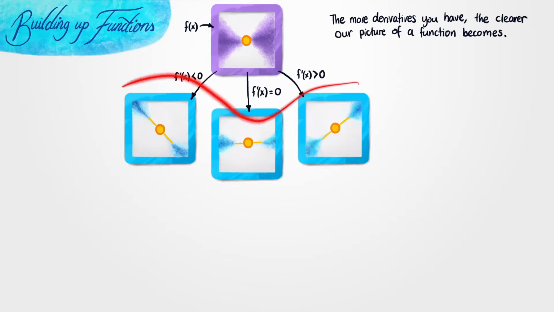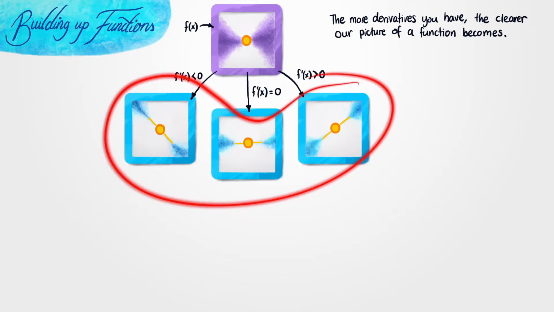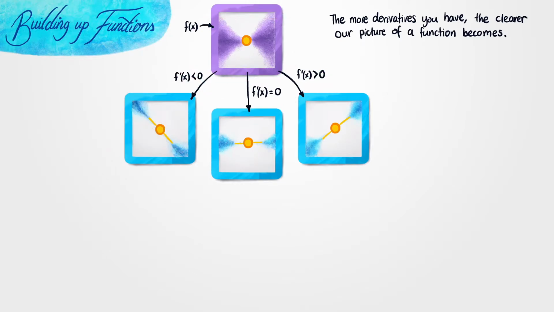So if you look at these graphs over here, we're a little bit more sure of the shape of the graph than we were up here, but we still don't really know how the function is going to behave when we get really far away from this point. But as we said in the start, the more derivatives you have, the closer you're going to be to the actual function. So, of course, after looking at the first derivative, it only really makes sense to look at the second derivative. But I'm going to do this first for the case where f dash x is greater than 0 only.